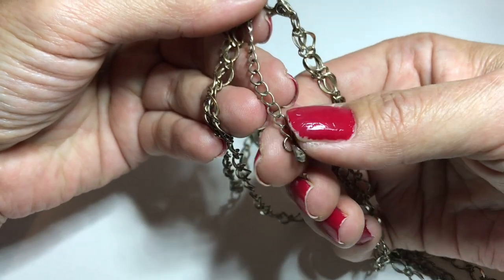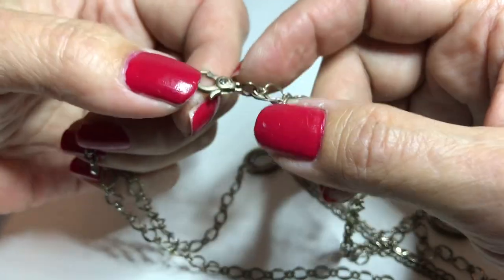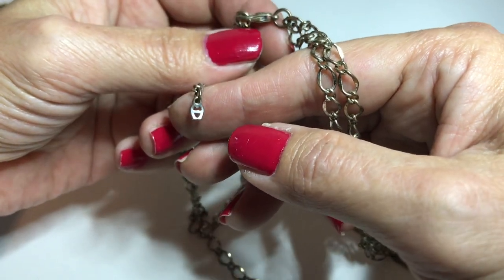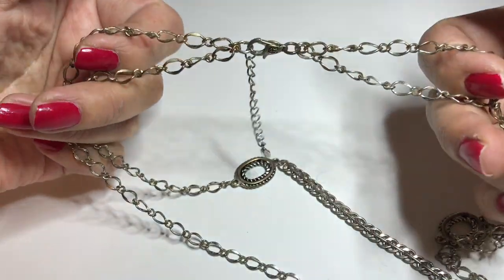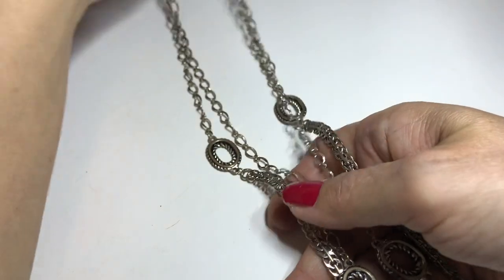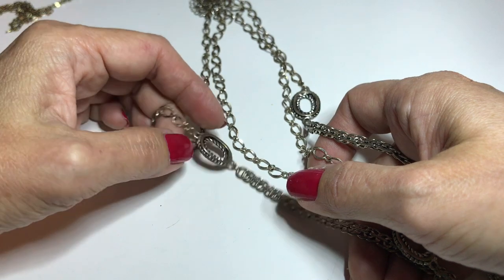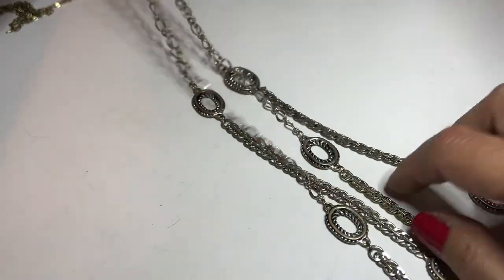And then next, I found this necklace, which also has a jewelry tag. It looks like an A. I don't recognize this. Does anyone know? There's also that same A on the end of the extender. This is a double strand necklace. And then as you move down, there are these ovals. They're pretty heavy with the braided design inside and on the outer surface. So they have these oval stations.